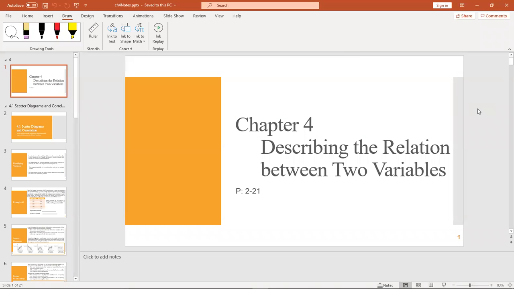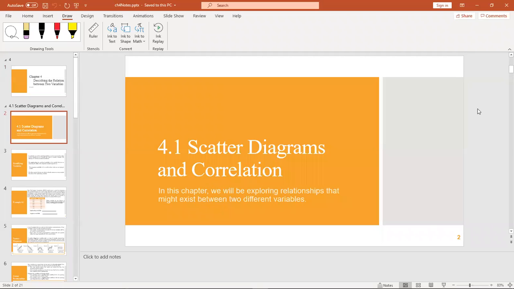Okay, so we've talked about how to look at facts about one variable, how to get a sense of summary statistics, mean, median, mode, quartiles for just a single set of data. And the next thing that we're going to look at is relationships between multiple variables. And so the first thing that we're going to look at is scatter plots.